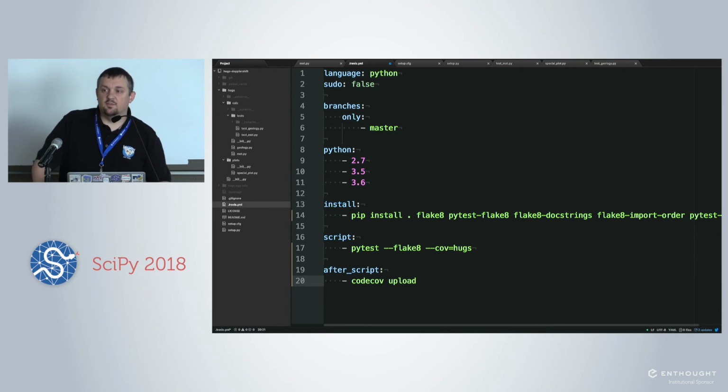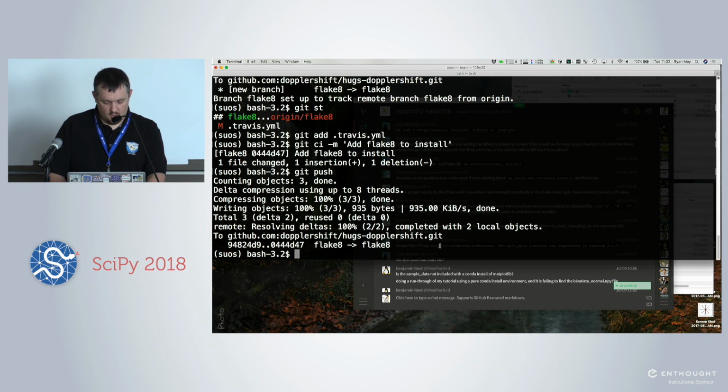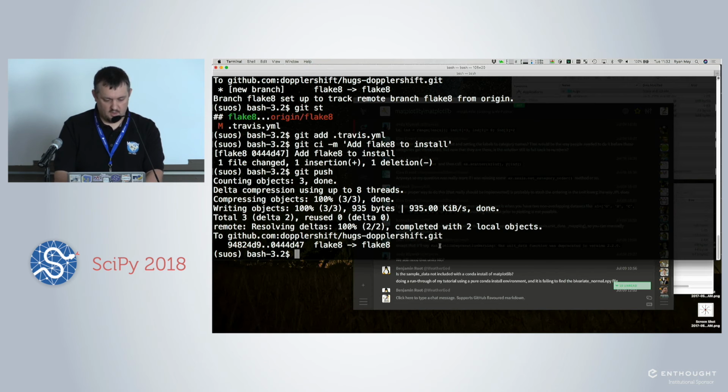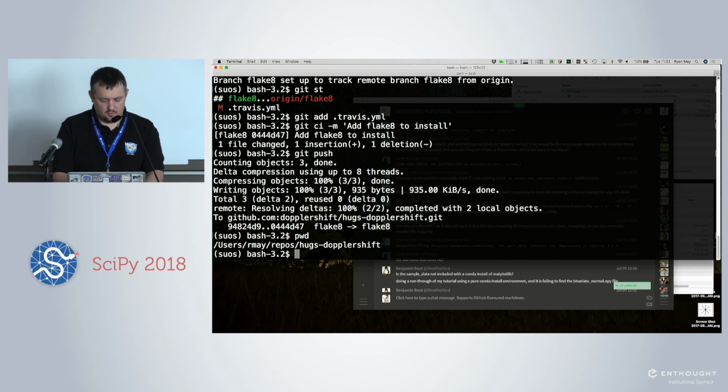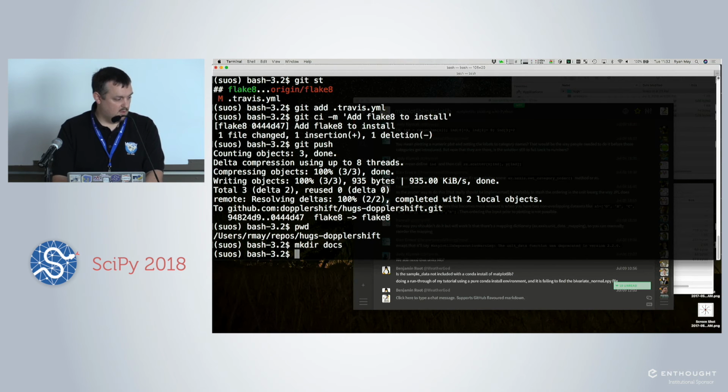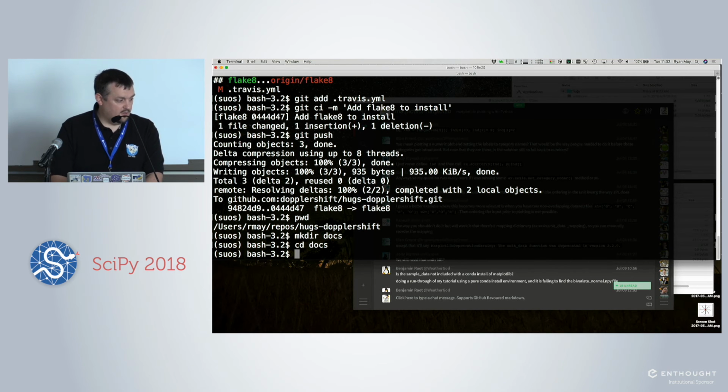And so we'll run through here setting up Sphinx real quick, and then I'll be, at that point, happy to take any other questions before we let you out for lunch. So, setting up Sphinx. I'm over here at my terminal, and I am in the base of the repository. So I'm going to create a docs directory. So mkdir docs. And I'm going to change into that documentation directory. And Sphinx comes with a tool that helps you get started. It's called sphinx-quickstart. And so we can run that here.